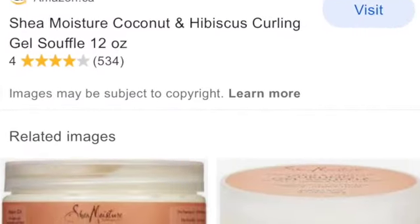I do the routine with my moisturizer. So I use mango lime oil, and I use TGIN leave-in conditioners. One is rosemary and one is a strengthening conditioner. Both leave-ins, they're alright. They're not the best that I've used. I really want to try something on my hair because I haven't tried it on locks. I tried it when my hair was loose natural, but I really like Shea Moisture's Curl Souffle Gel. My hair was loving that. So I want to try that on my locks and see how it goes. When I do get that, I will do a review and let you guys know how it did on my locks.